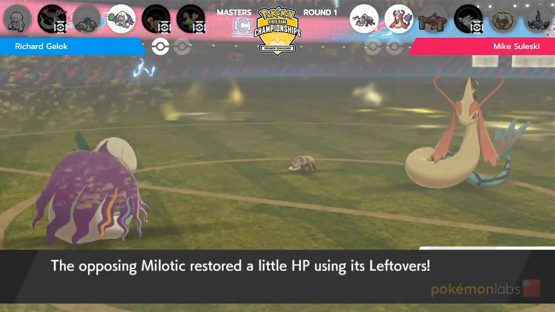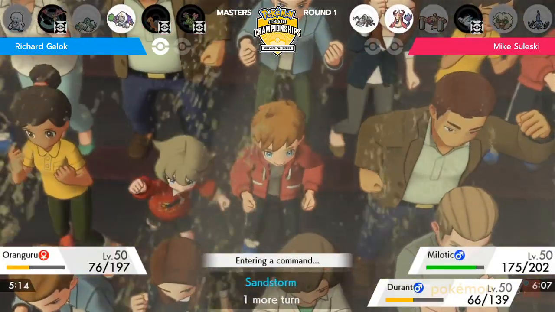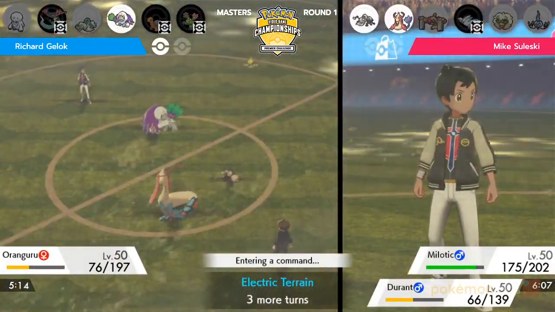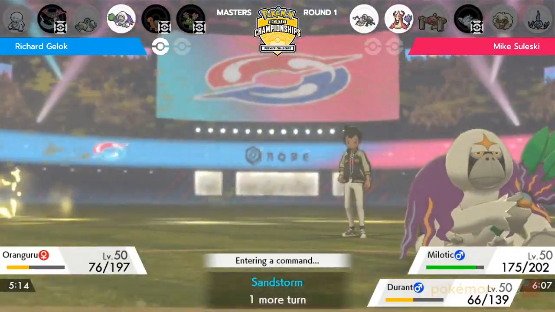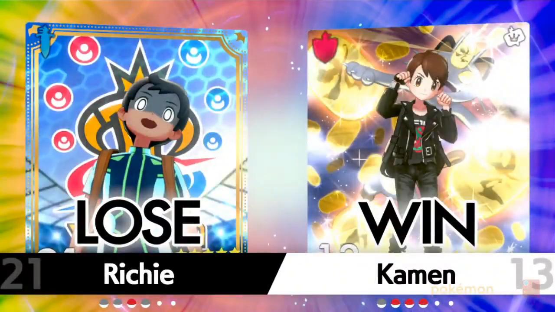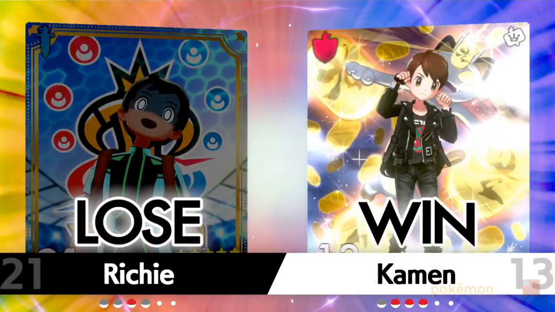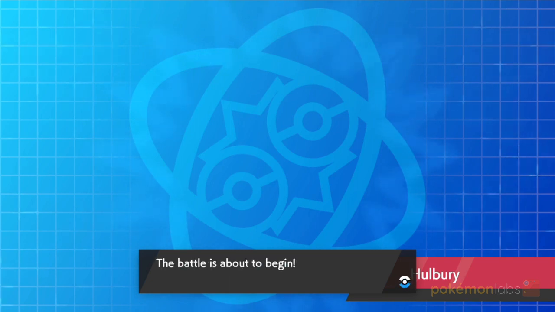You got Oranguru who can do psychic damage, but Milotic can just recover and then do damage later. You can try to set up Trick Room if you'd like with Oranguru, but it's not going to really do much at this point. And I mean, Mike has in some ways all the time in the world, but we are just going to see a forfeit here from Richard this time. And Game 3 is going to be pretty interesting because now you have to consider, do I go back to my Game 1 strategy if you're Richard?